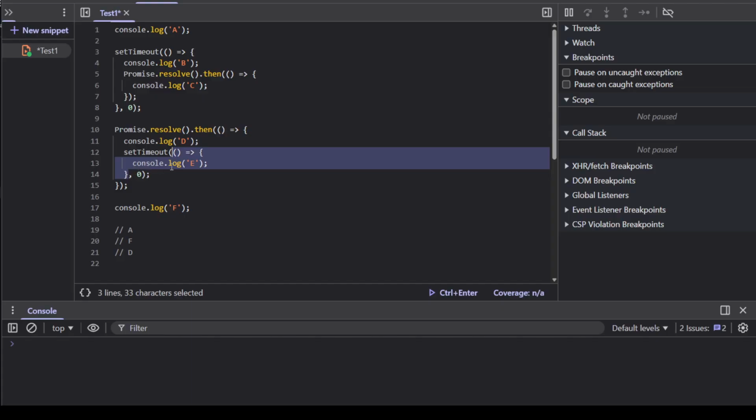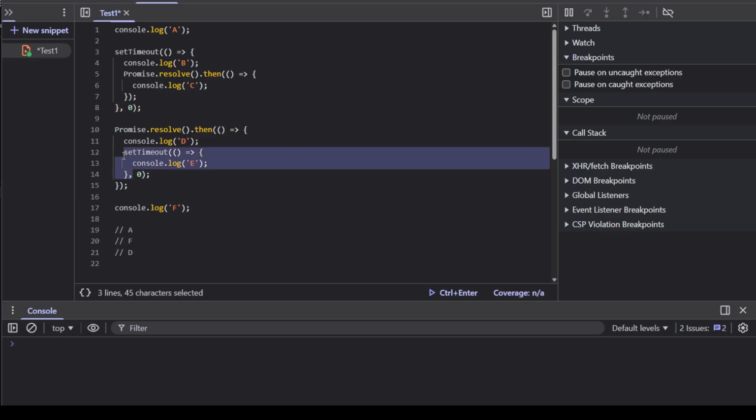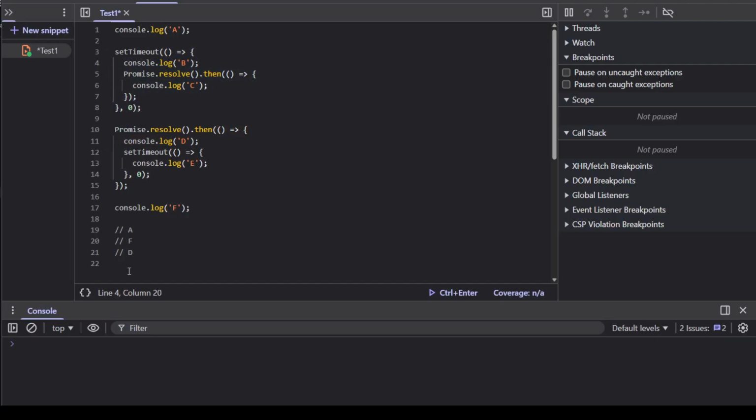It will go behind the first callback, which is here, right? So now just assume we have executed this particular thing, then it goes to the callback queue, and now it will go to the first callback, which is this, right? So it will print line number 4 first.